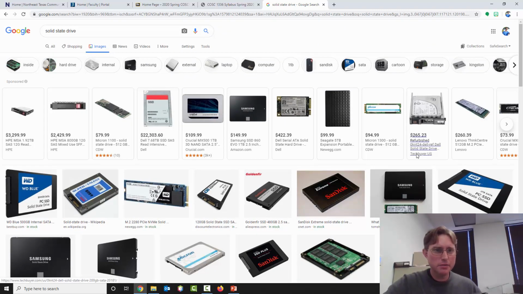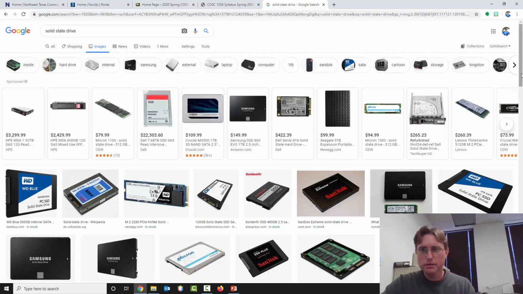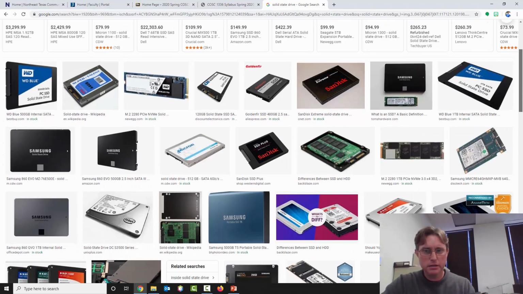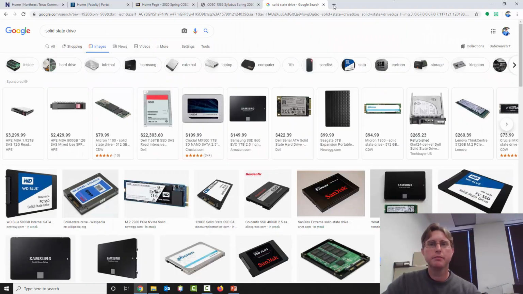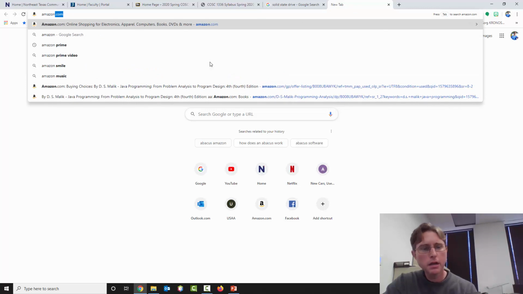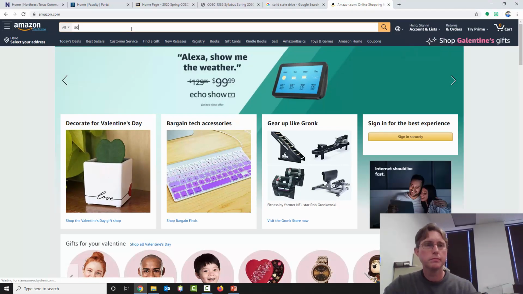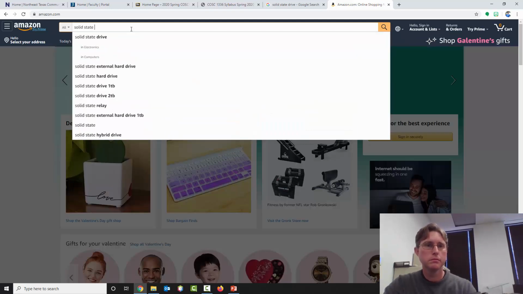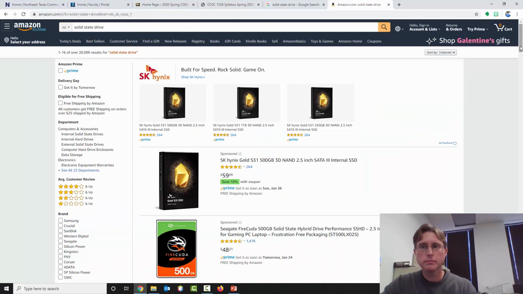And they even make some solid state drives that look more like memory, right? But if we look on Amazon, there are two different ways you can install a solid state drive. You can put it in a metal casing, but there are some computers that have a little slot where it looks just like memory and you can slide it in. I think it's a 2.5 slot or something like that.